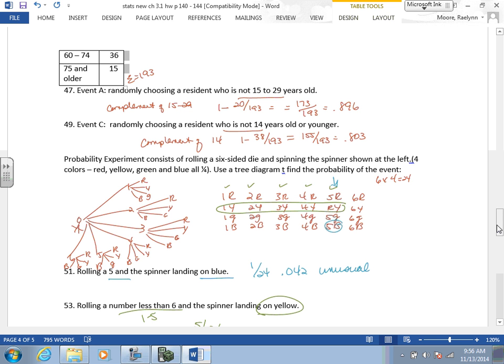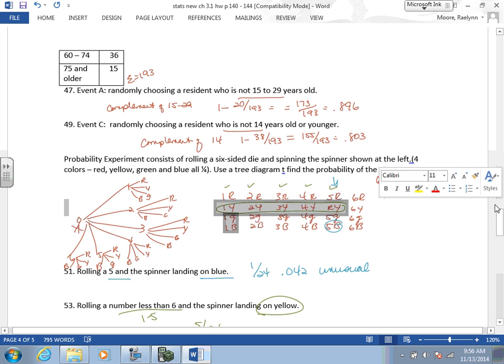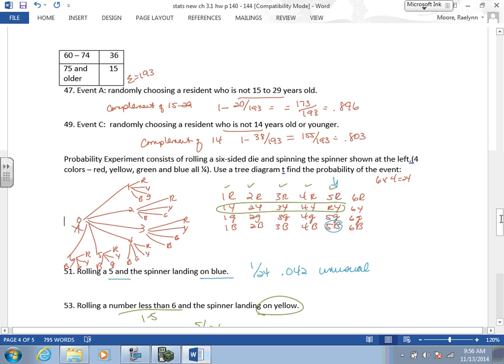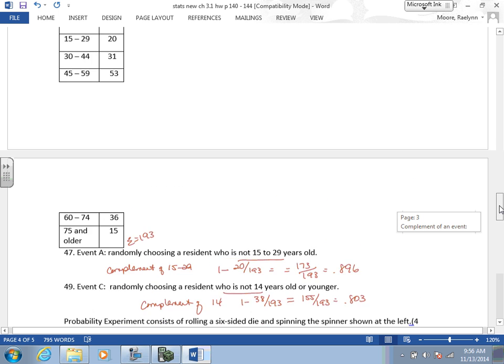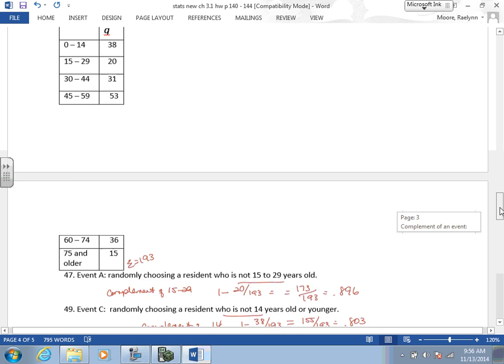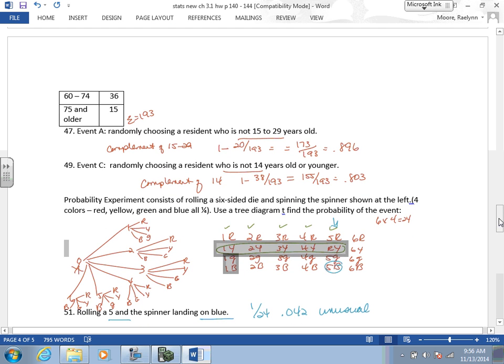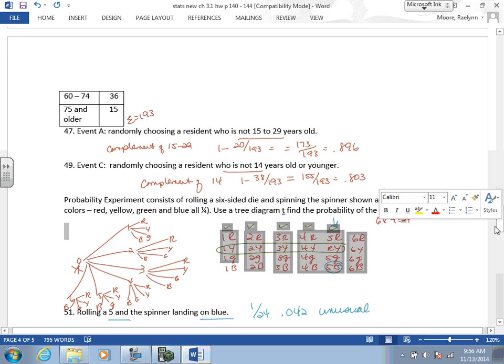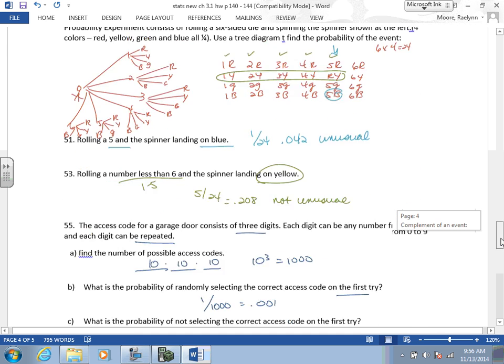Yes. The 173. Because we said you're looking for who is not 15 to 29 years old. And the not 15 to 29 years old is 20. So we take 20 away from your total, and we build a ratio, part of the whole. Use your not, and that saves you from adding the rest of the table up. And again, there weren't very many entries, you could do it.